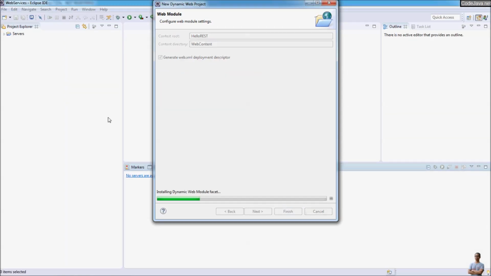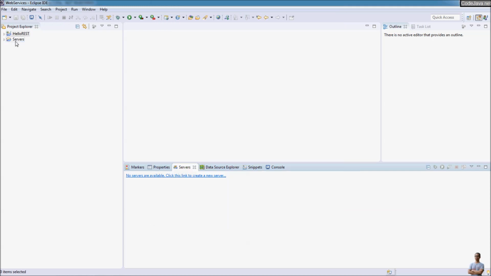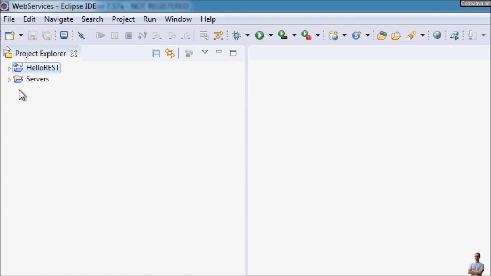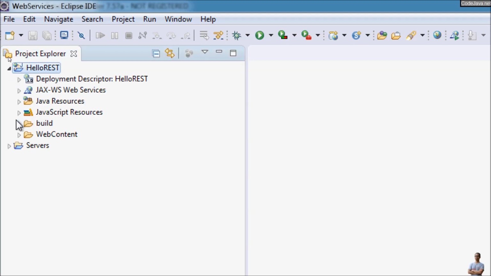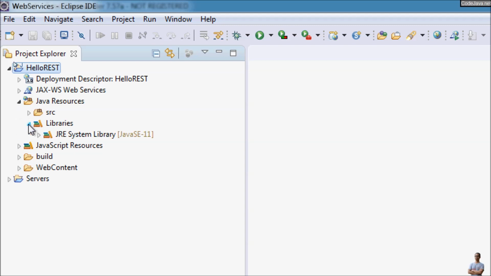Finish. And we got the HelloREST project created here. And you see, I'm using the Java SE version 11.